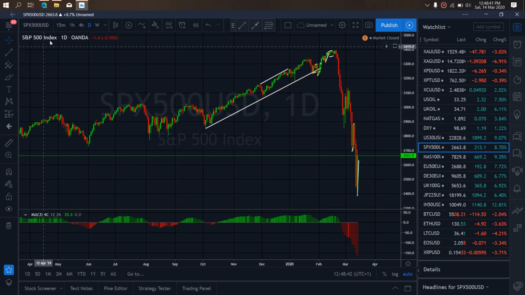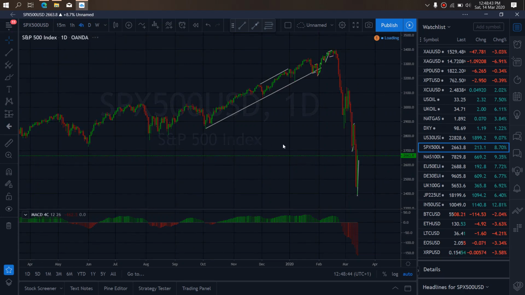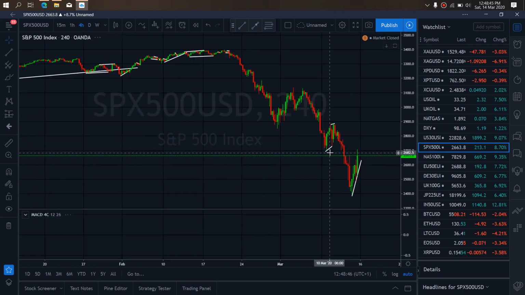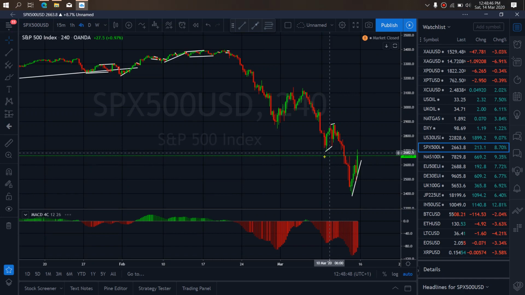So if we zoom to the 4-hour time frame on US 500, at present they are correcting right now. They gave a correction and up move. So right now we want to watch one more drop back to the trend line before they resume this upside correction for A wave. We expect them to give us B wave down, tag the low, and then come back up for C wave before more drops come through to the downside. So we want to watch out for this week on US 500.